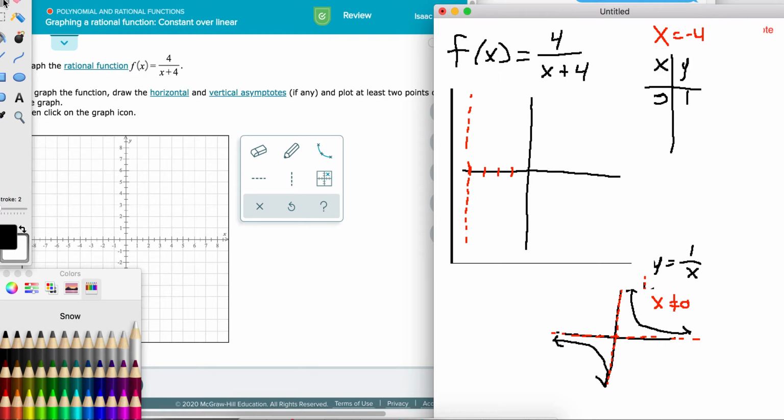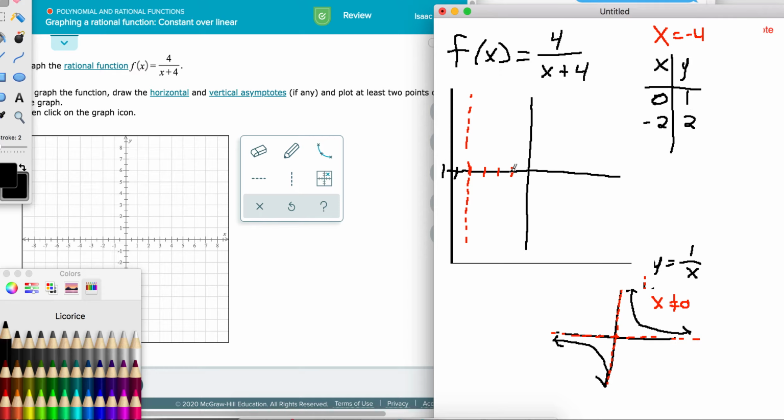So we know it's going to have a horizontal line. So let's get back to plugging in some values. The reason why I stopped and put that on there is because we want to have some points to the left and to the right of this dotted line, okay? So I plugged in x equals 0, I got y equals 1. If I plug in x equals -2, I'm picking that one because -2 plus 4 is going to make a 2 on the bottom, and 4 divided by 2 makes 2, okay?